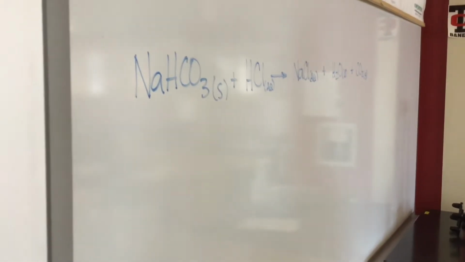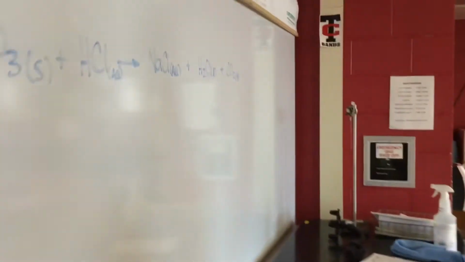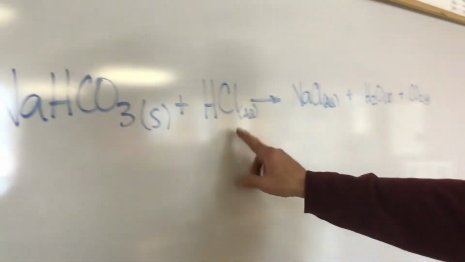Okay, so what are we trying to do? Well, we're basically going to start out with some sodium bicarbonate, the baking soda. We're going to add hydrochloric acid to it until we know it's in excess. Basically, when the bubbling stops, we'll know the reaction's complete. And then we're going to heat what remains. There's going to be quite a bit of water in there because the HCl is aqueous.